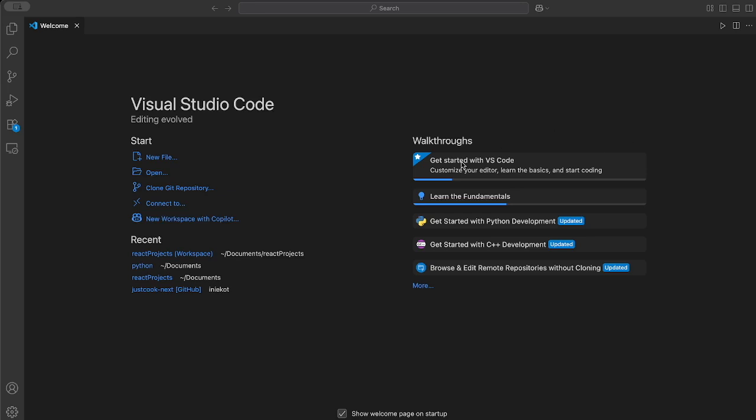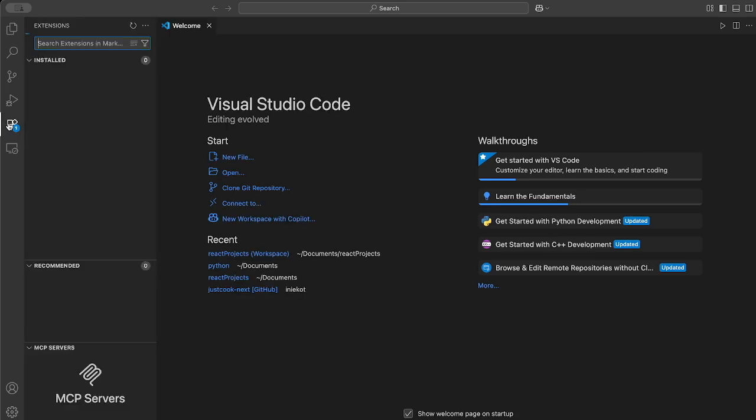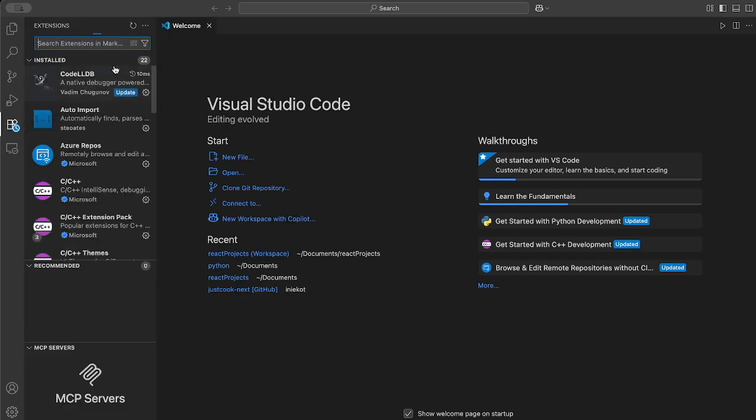One of the things we are going to do will be to add extensions. So to add extensions, we'll go to extensions. One of the extensions we'll add is called Live Preview.